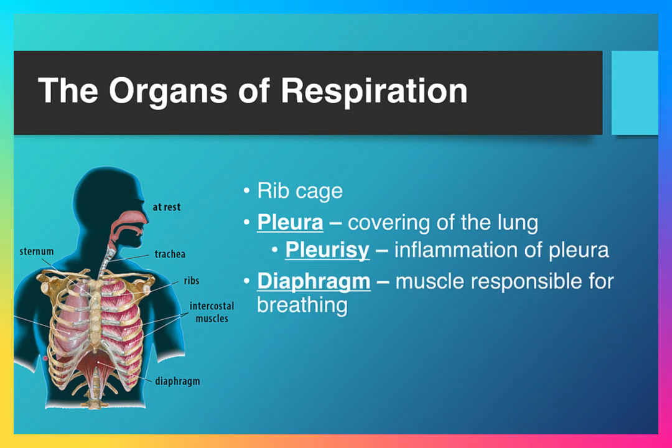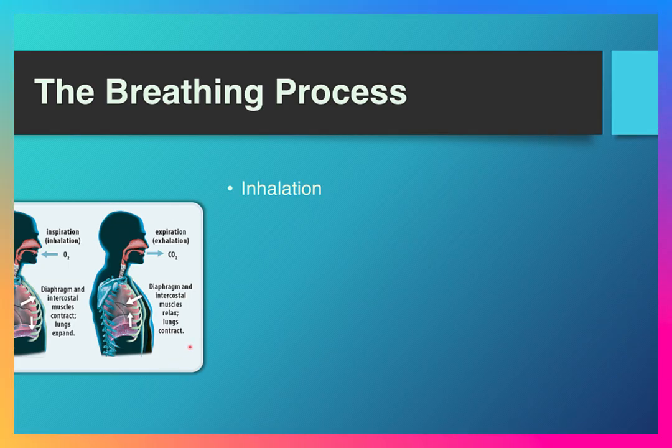The diaphragm, as I stated before, is the primary muscle responsible for breathing. There are other muscles that help with breathing. They're called intercostal muscles, which are the muscles between the ribs. These are called secondary muscles of respiration. Also, actually, the sternocleidomastoid is a secondary muscle of respiration, but the principal muscle in most people during normal breathing is the diaphragm. So when inhalation occurs, the diaphragm moves down.